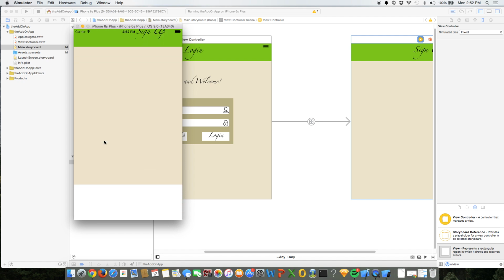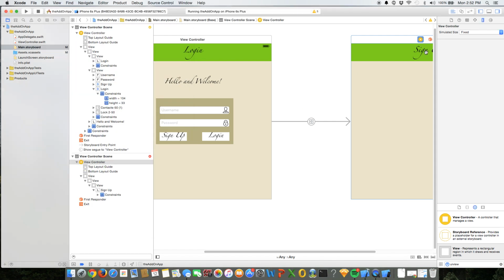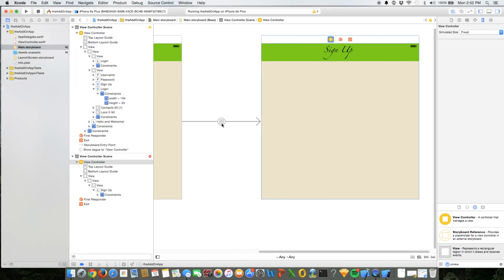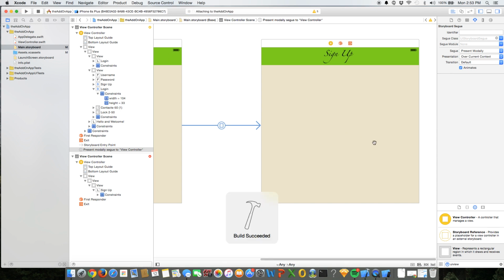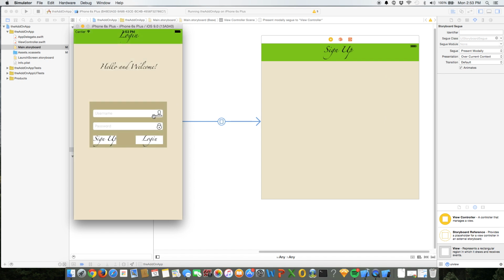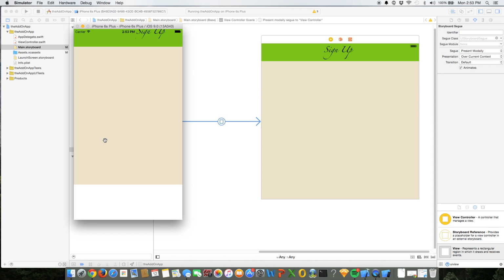Sign up. And voila. Now you saw how it presented it that way. The little animation. I think that's from the show. I think you can change it. Yeah, like I could do, it's a push. Present modally. Oh, presentation, right? We can do like a recurring context. Let's see what that means. I don't even know. You got to play around with things. There's a lot of things, and if you don't play around with it, how do you learn? And that's why I wanted to do this, because same thing.